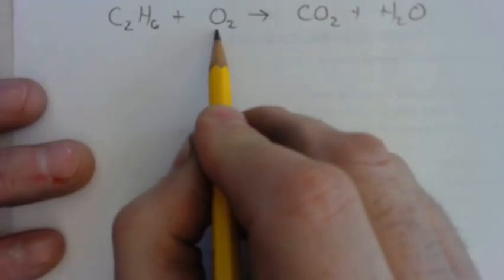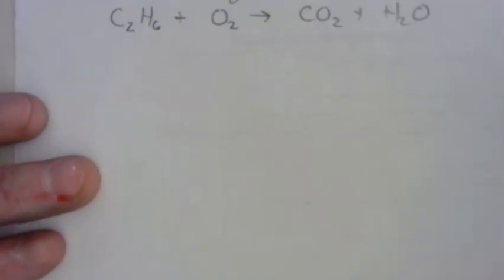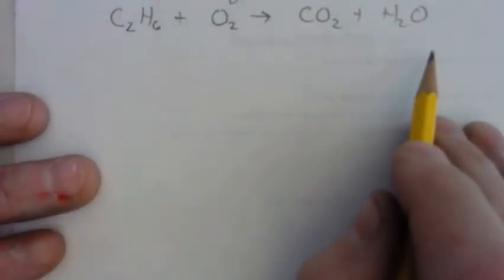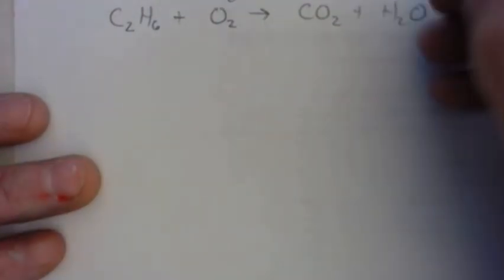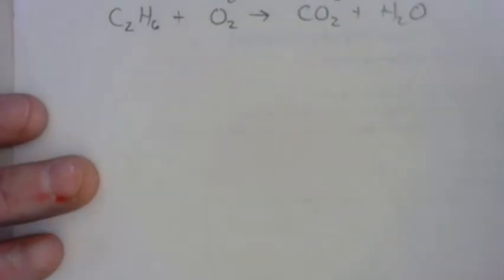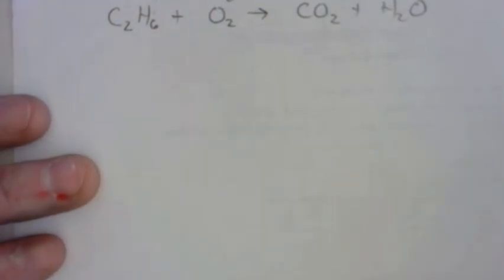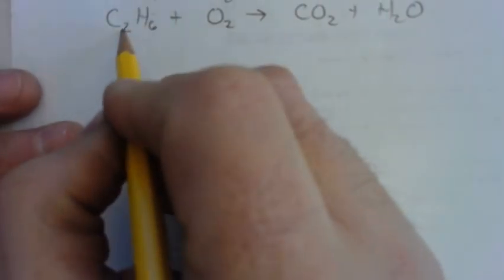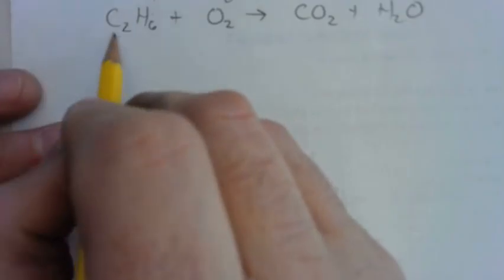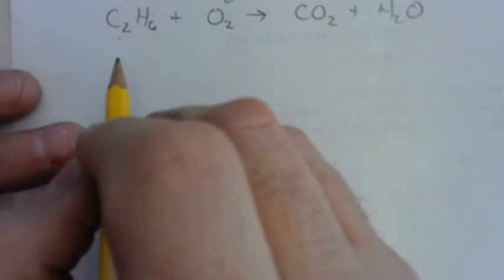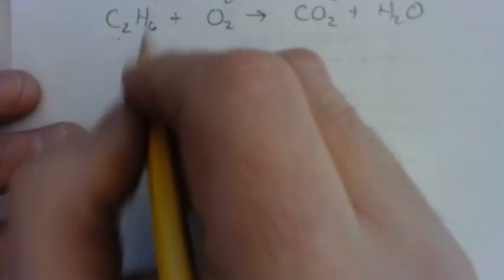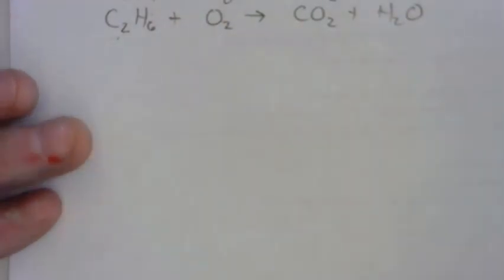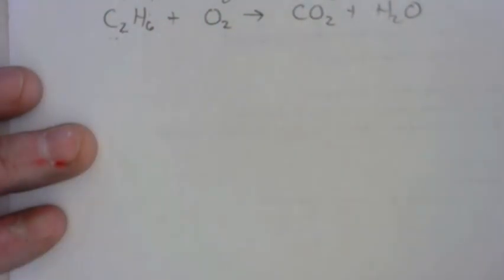We just need to assign oxidation numbers. Rule number 1, oxygen's by itself, so it's 0. There's no rule number 2 because there's no ionic compounds. Rule number 3 is all these oxygens over here are each negative 2. Rule number 4 says this hydrogen is plus 1. And then we can go down to rule number 6 and say, well, what charge does this carbon have to be in order for the whole thing to equal 0? So 2 times what plus 6 equals 0, and the answer is negative 3. All right, so that's going to be a negative 3 charge.